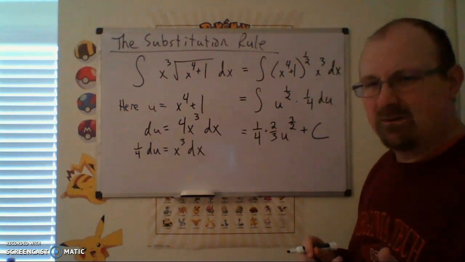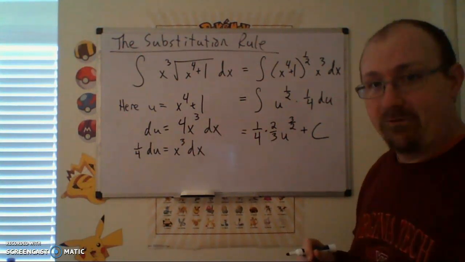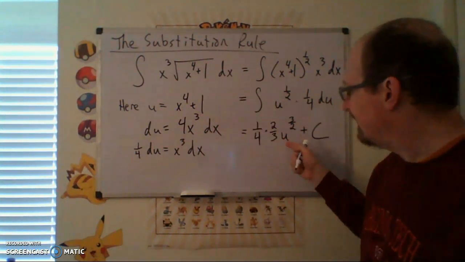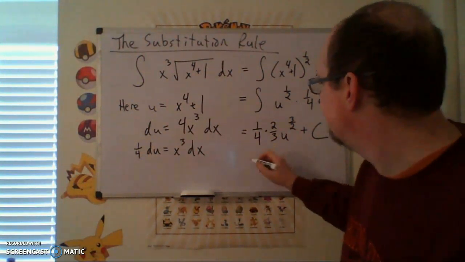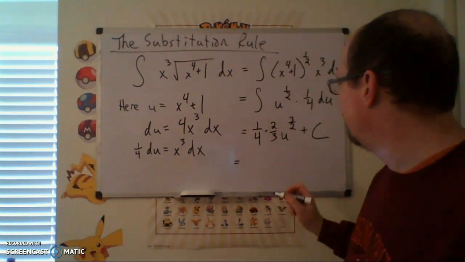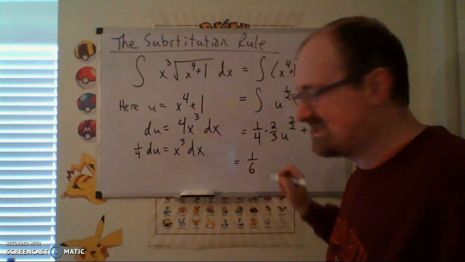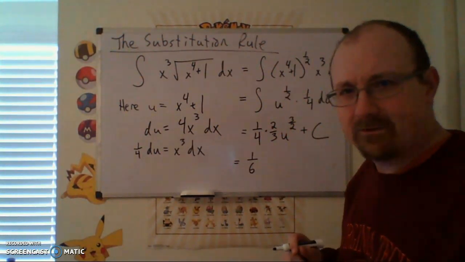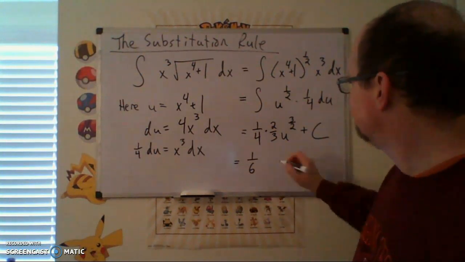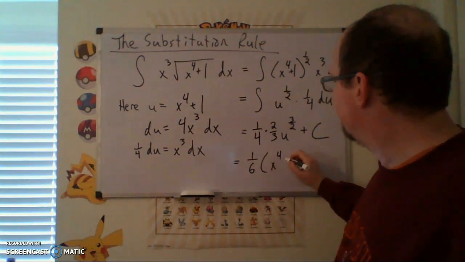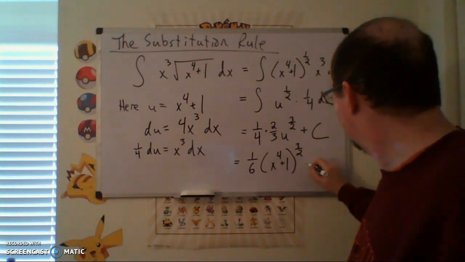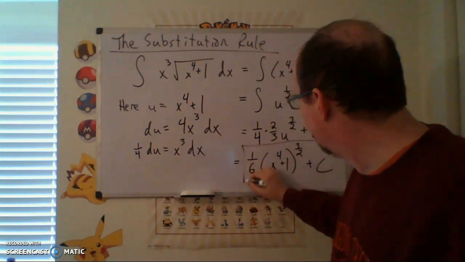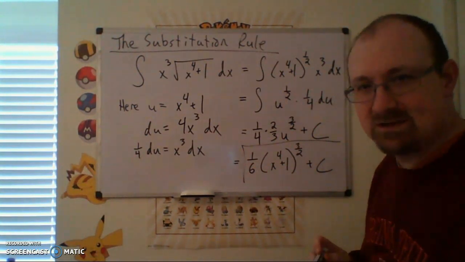Okay, I'm technically missing one more thing. Like we saw in the last example, we started with x, and then we got u. That doesn't cut it. We've got to put the x expression back in. So 1/4 times 2/3, that should end up giving me 1/6, I believe, if I'm doing my arithmetic right. Spoilers, I am. So then I put this thing back in for u, and magic, solution box says be done.